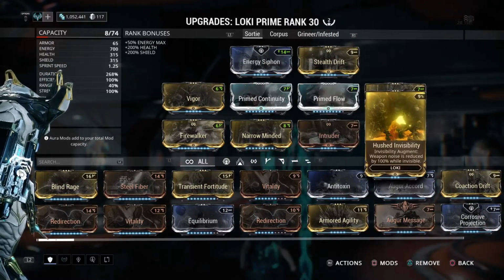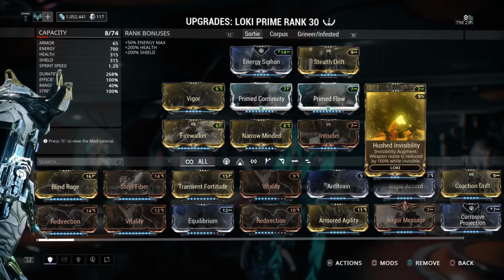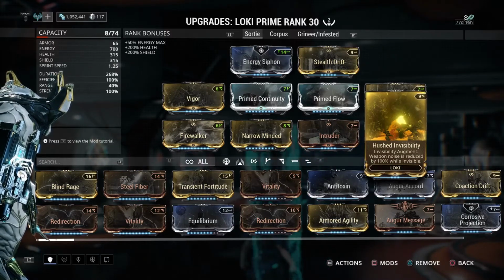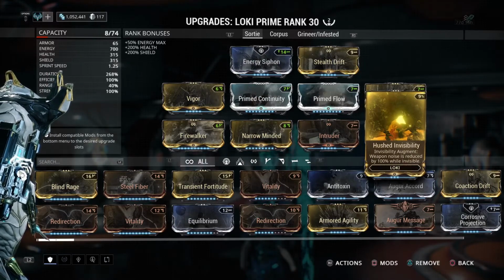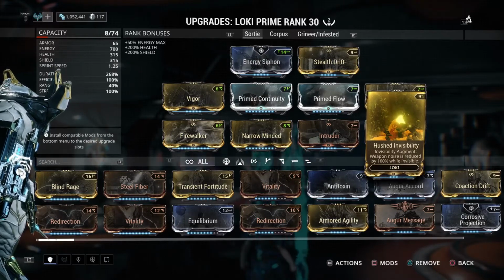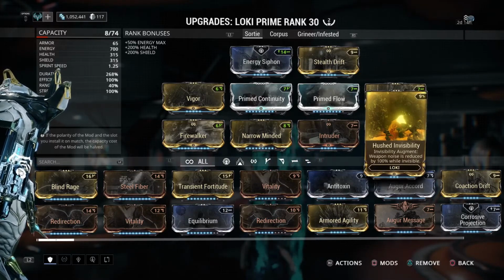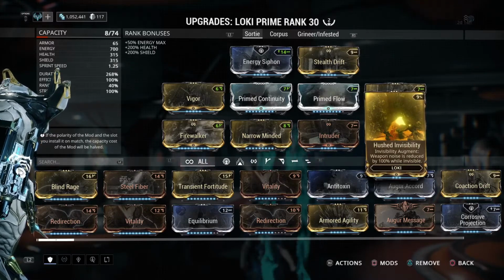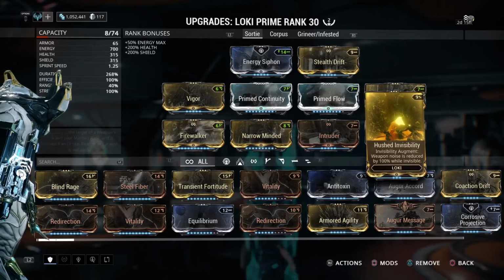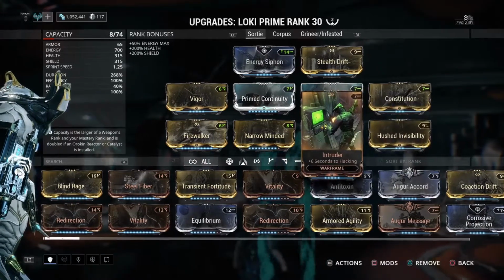The Hushed Invisibility is an augment mod you get from the syndicates. I'll share the link below for the syndicates and what you have to do to get those mods. You need standing. This one actually gives you a 100% reduction in the noise that your weapons make. So you could kill the enemy right in front of your face and he will not get alerted at all. So that's a really good mod to have.